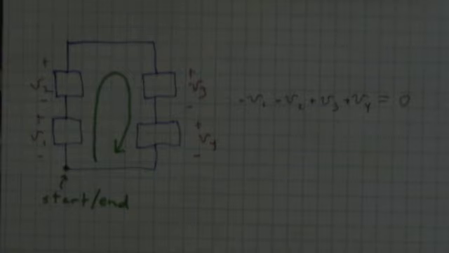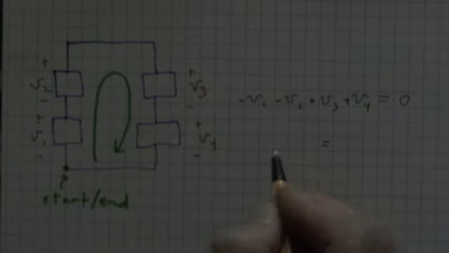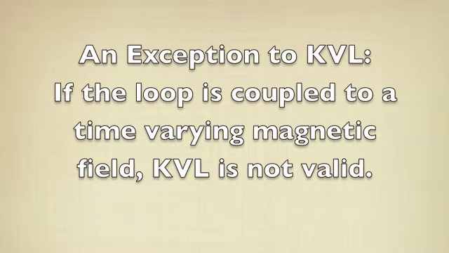Alternatively, sometimes people implement KVL by saying the sum of voltage rises is equal to the sum of voltage drops. In that case, again, put down our equal sign. On the left-hand side, let's add up the voltage rises, going from minus to plus, and on the other side, let's put the voltage drops, going from plus sign to minus sign, and these two equations are algebraically equivalent. There is a situation where KVL does not work, but we will not be considering such circuits, with time-varying magnetic fields coupling to the loops, in 201.